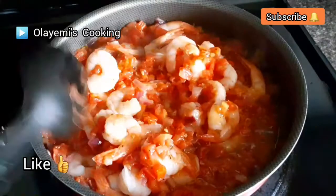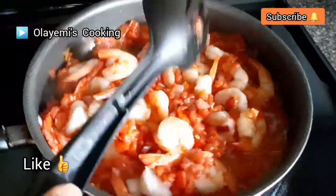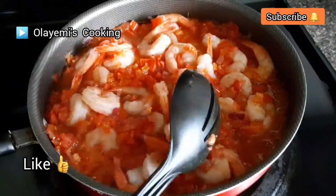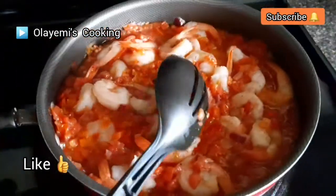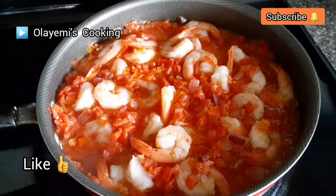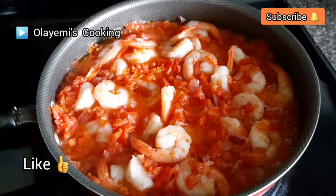Actually, you really need some touch of water in this sauce, but since the tomato is fresh, you don't need to add any water because the tomatoes are already giving us some amount of water. So that is all we need for now to cook everything.